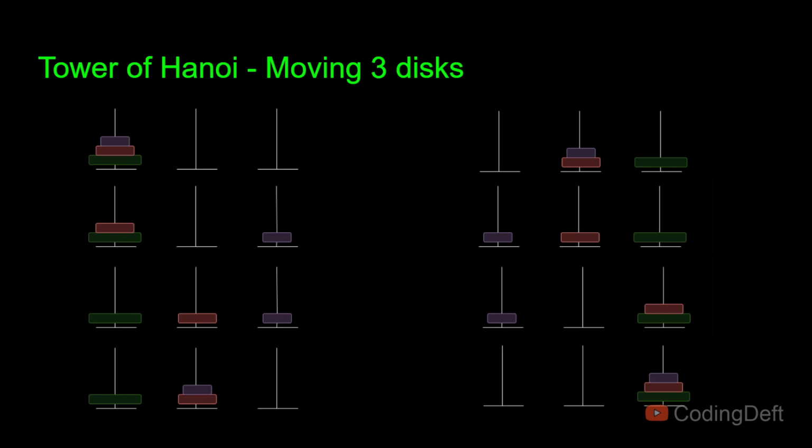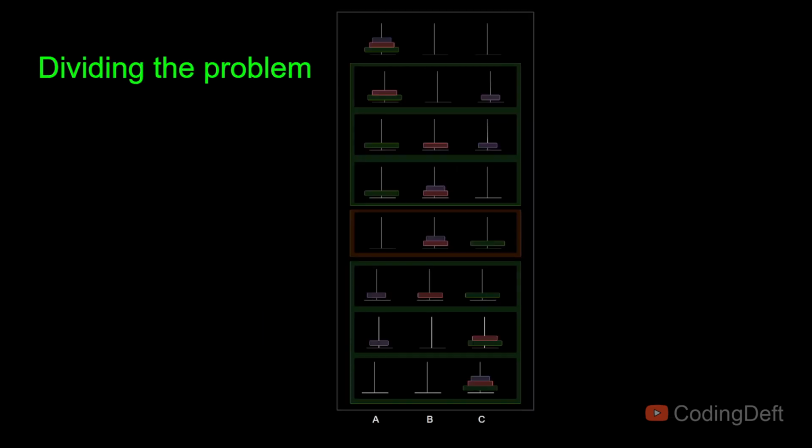So how can we come up with the formula for this? Consider this is the Tower of Hanoi problem with three disks. What we have done is we have grouped the first three steps into one. If you observe carefully, what we are doing is moving these two disks to the intermediary rod. We are not touching the last disk. Only these two disks we are moving to the intermediary rod.